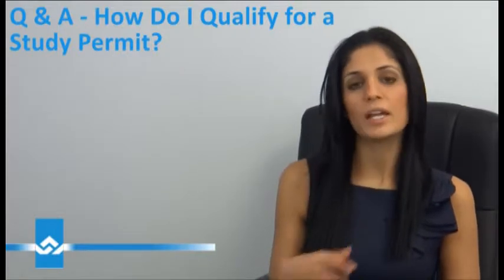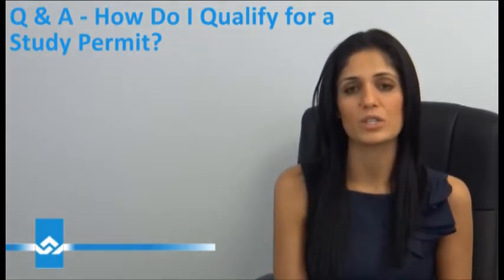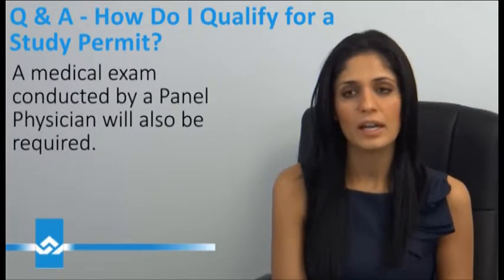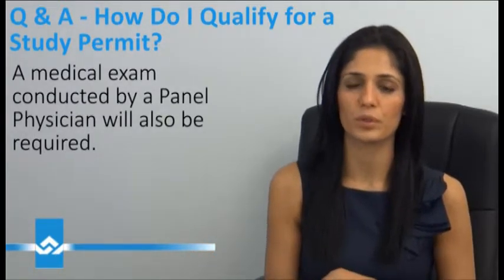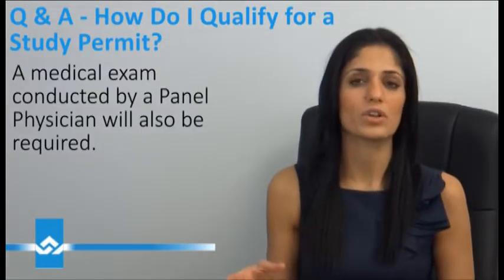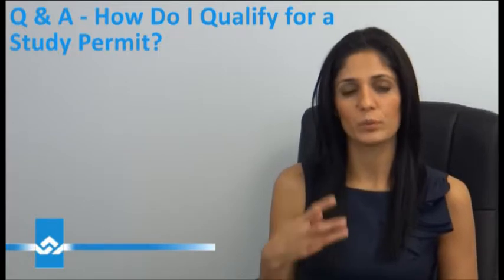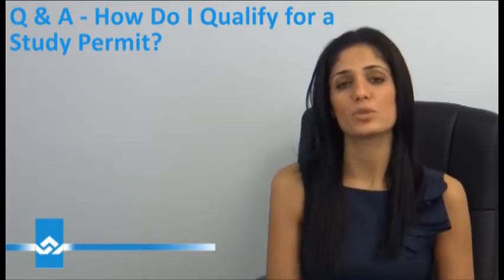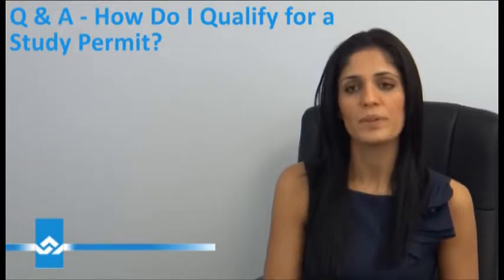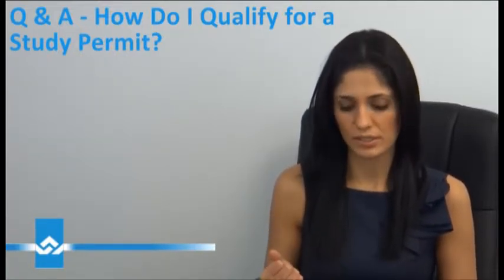Also, you must be in good health and you must be willing to go through a medical examination in case the officer requests it. However, you could submit the application and wait for that request versus having that document ready when you originally submit it. So don't feel that when it comes to police clearances and medical background checks that you have to do that in the initial application. The officer will request this and you have to comply should that request come in.